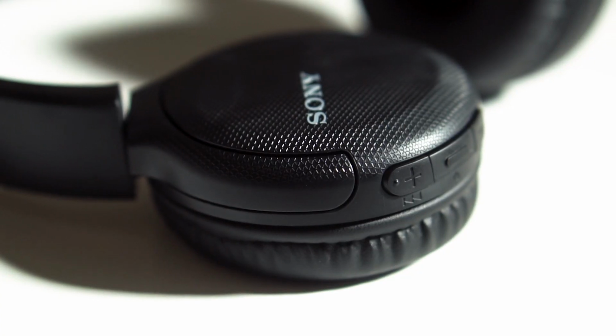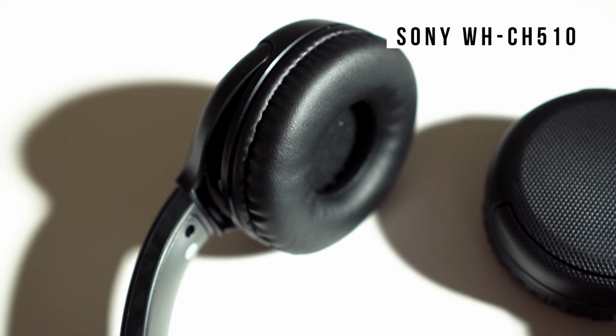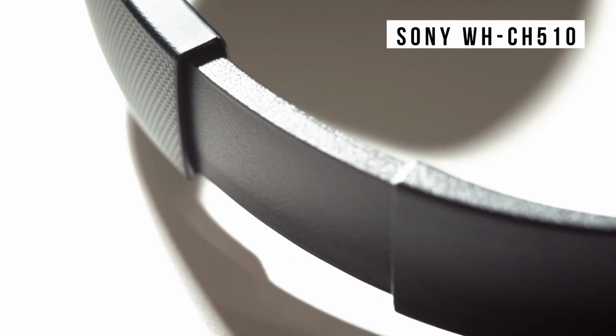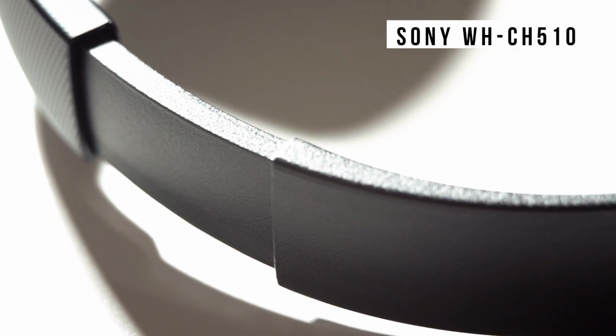Moving on to Sony. I'm aware that these headphones are in a completely different price point, currently a mere $38-ish from Amazon, but they offer some pretty similar functionalities as the other two, and they have over 11,000 Amazon reviews. So naturally, I wanted to see how they hold up and if they can save you a lot of dollars. In terms of material, these are understandably just a hard, kind of lightweight plastic. They do feel flimsy compared to the other two though. Comfort-wise, there's zero padding underneath the headband, and they are a little tight, but again, they are easily extendable.